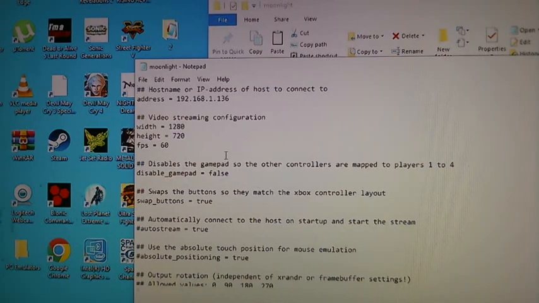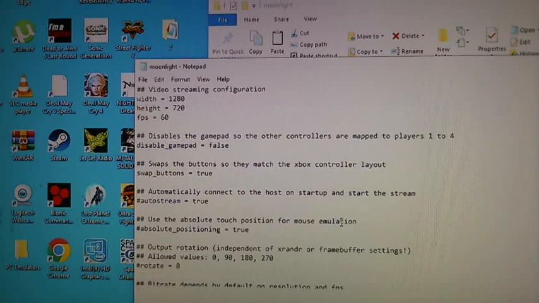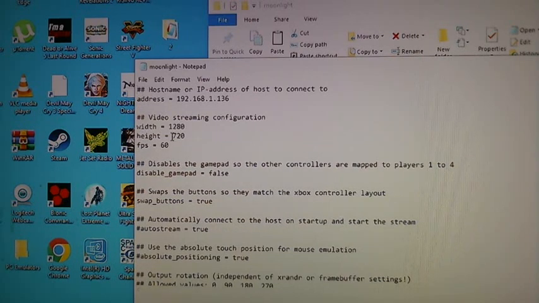Video streaming configuration is 1280, 720, 60. Now, if you look down here, the bitrate that we're talking about is 1500. Now, what exactly is video streaming configuration? I've got further information on this.